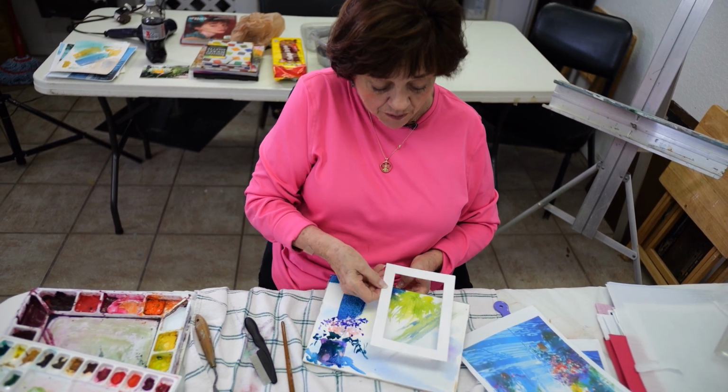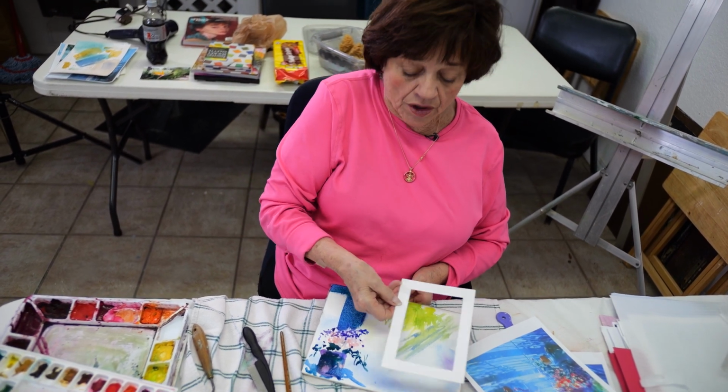I have a chart, a watercolor technique chart, that fills in maybe 30 or 40 watercolor techniques. And so that's what I teach. I teach the techniques, and then you can paint whatever you want. And you're never running out of subject matter.